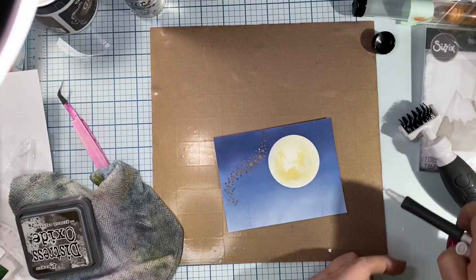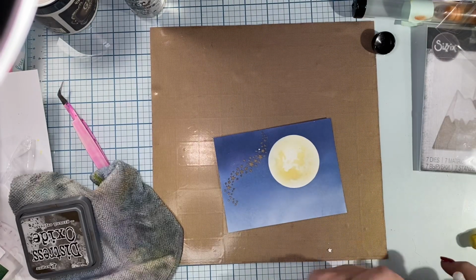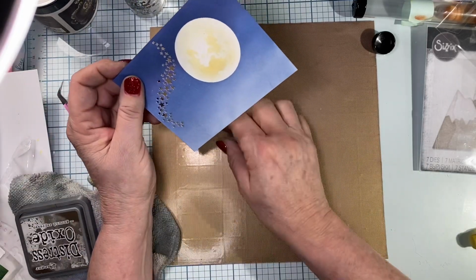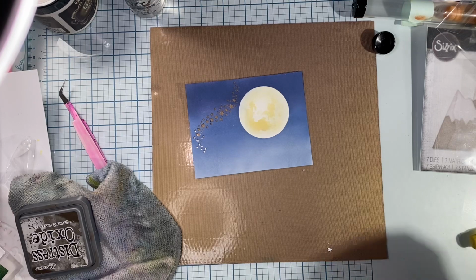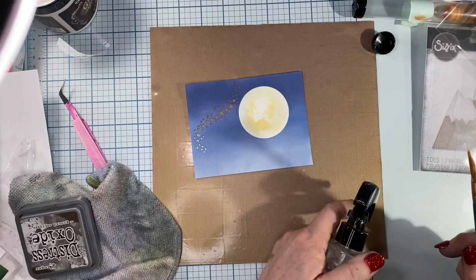And there's still more things that I intend to do to this background, so we're going to go ahead and get going on that. Let me just clean up any mess I've got here. And, you know, I think I'll first go ahead and cut my other pieces. Oh, I'm going to go ahead and decorate my background first.